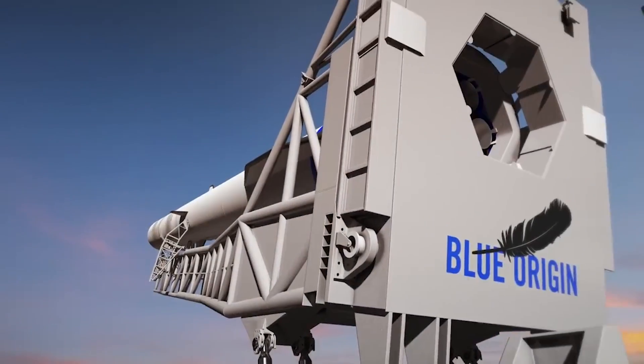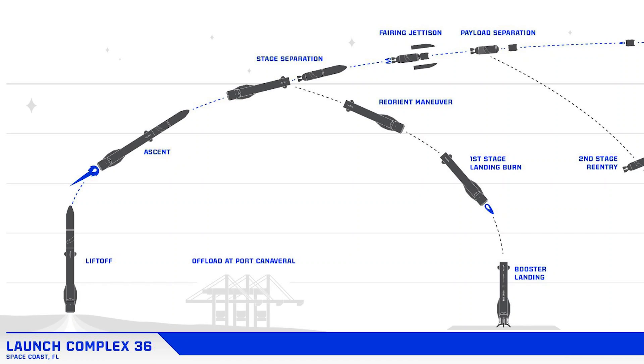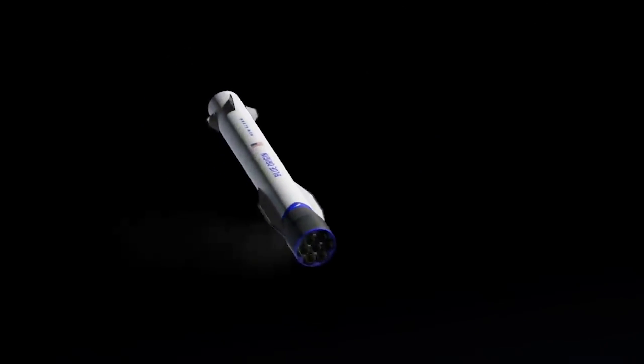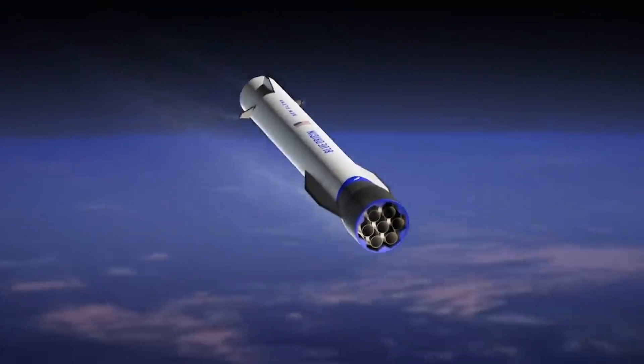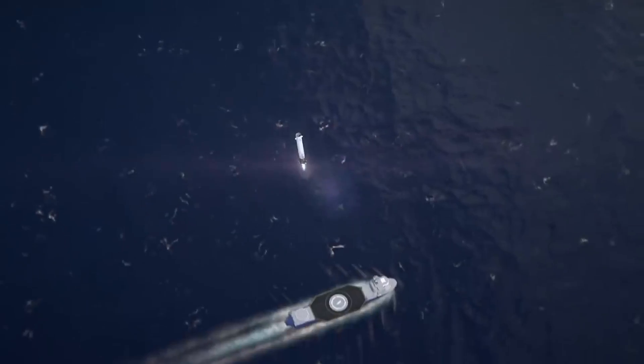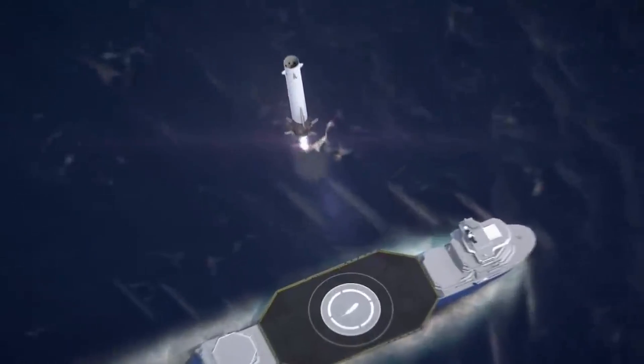Other goals such as landing the booster on the first flight are even more ambitious. On the maiden flight, the sea-based platform will be located roughly 620 miles, or 1,000 kilometers, downrange. After upper stage separation, the booster will begin its journey back toward Earth. At the top, four actuated aerodynamic control surfaces help with attitude adjustment during the first stage's descent and landing. This, in addition to two wing-like strakes, provides lift and cross-range. The company mentioned that they have a lot of experience with New Shepard, which gives them the confidence to land New Glenn on the first try. While it definitely helps, these are massively different rockets. A maiden flight first-try landing would be extremely impressive — something we could see attempted later this year.